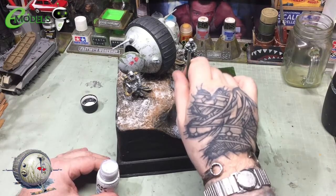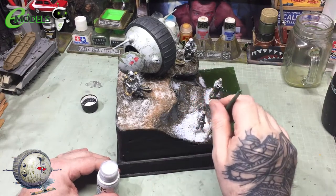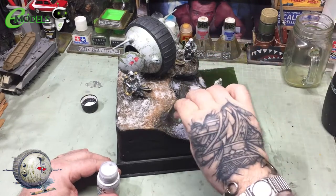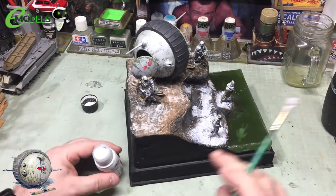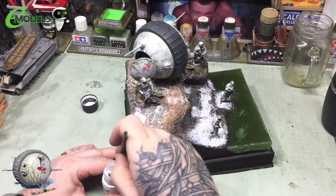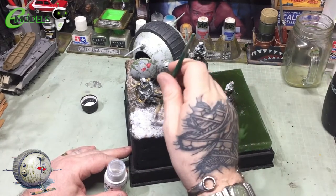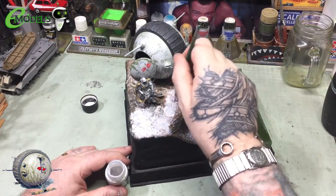Stipple. All the way around there. Oh yeah. A little bit on that slope there. Go. Now that's what I'm talking about. Yeah, that's it. Nice and fresh. See, and the layer I've already got down acts as almost like a key for this to bond to. A bit like sizing a wall when you're wallpapering. You know, it just gives it that layer that now this can bond to, and just thicken it up now. Look at that. That's snowier than a snowy day there, isn't it? I think, what? I want to make a snowball now.